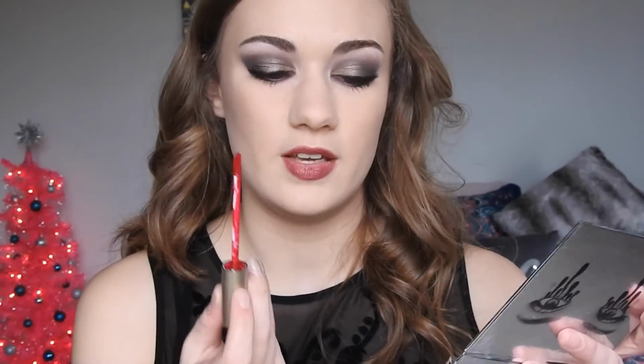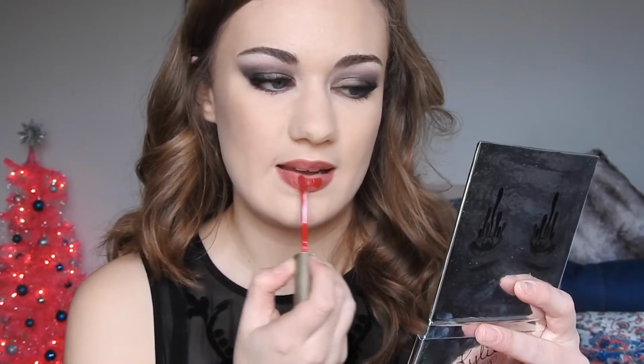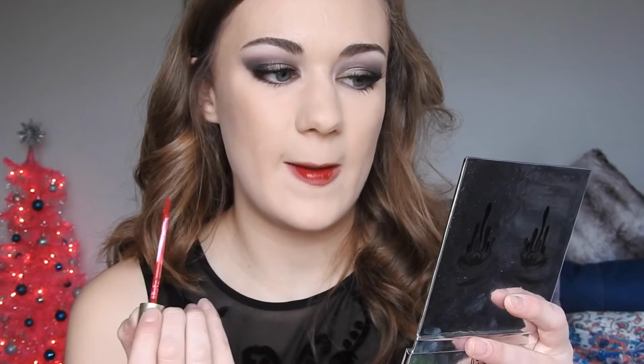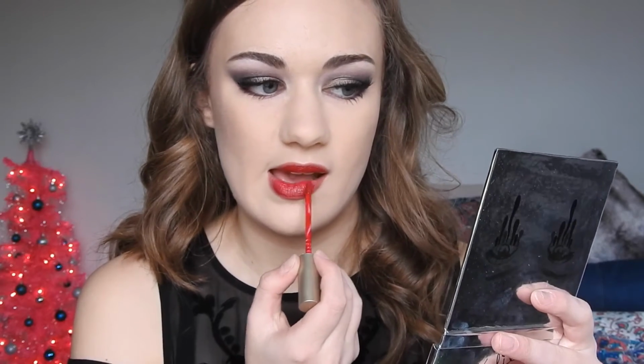I basically always overdraw my top lip just a little bit because I don't know the shape of it. I never think that the shape of it's weird until I put liquid lipstick on. And then I always change the shape on the top lip. Oh, now I'm taking Fiery by Stila, another liquid lipstick, and just mixing it together, especially in the center. But anyway, I'm trying really hard today not to overdraw them, because I like how they look when I take a serious picture, but then when I smile, I think my top lip always looks really weird.